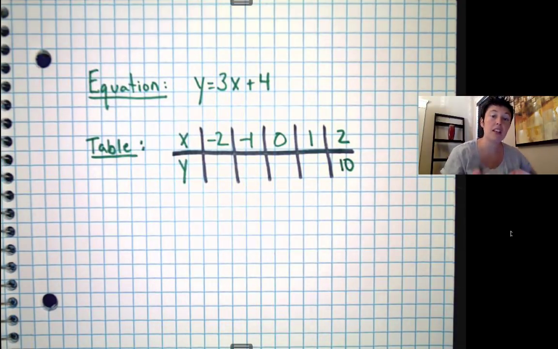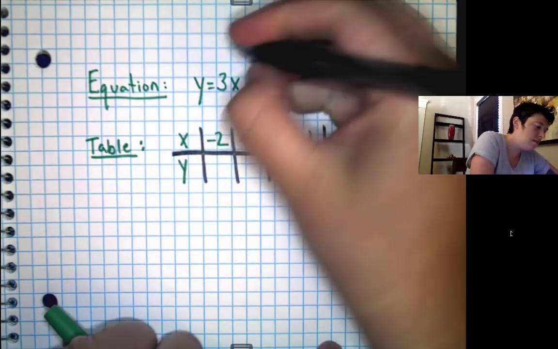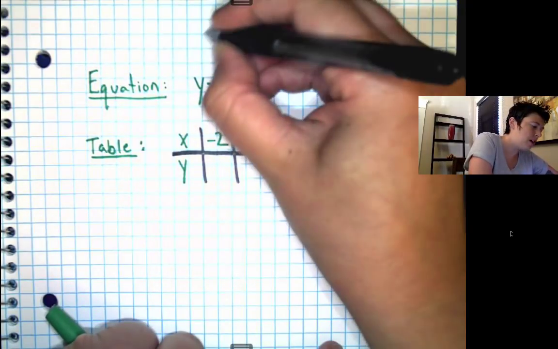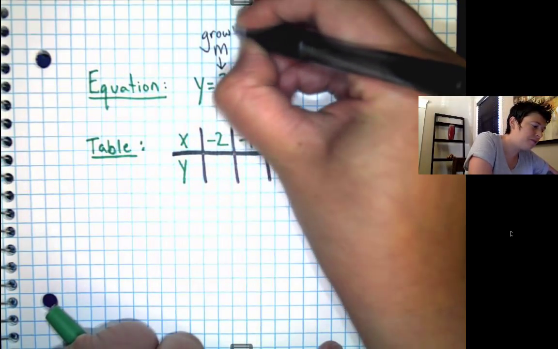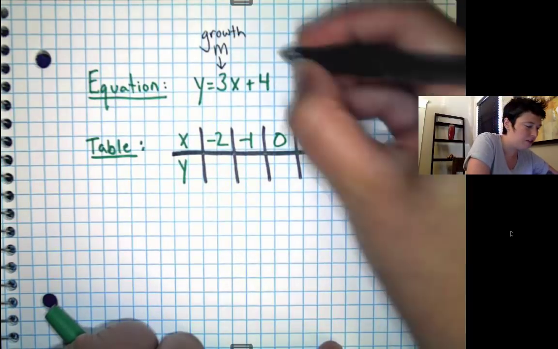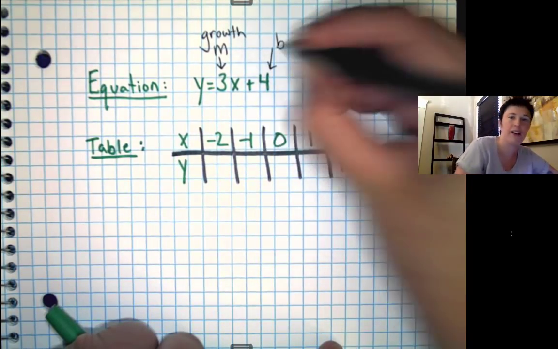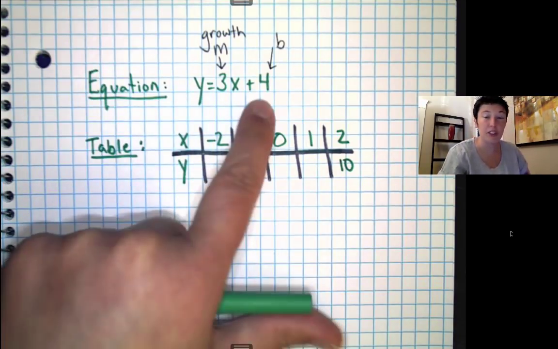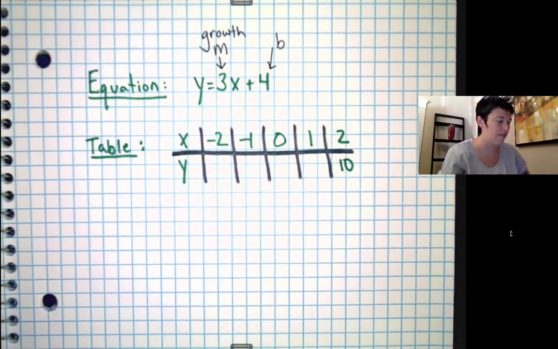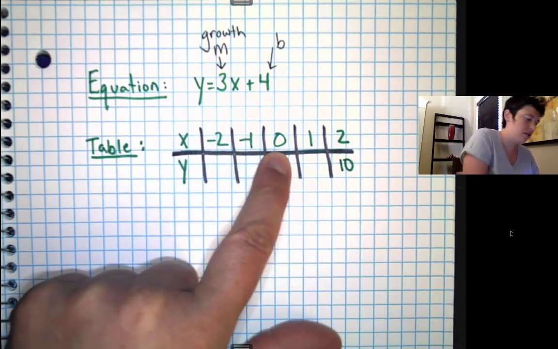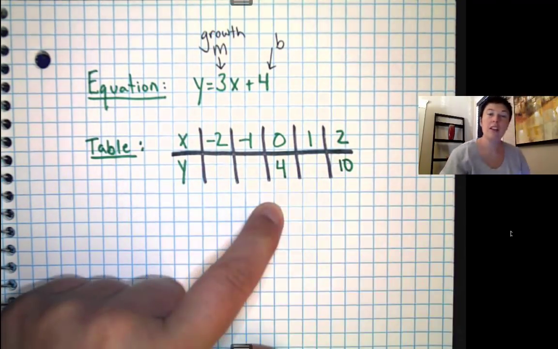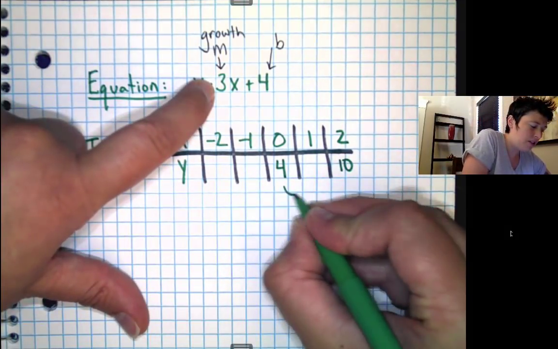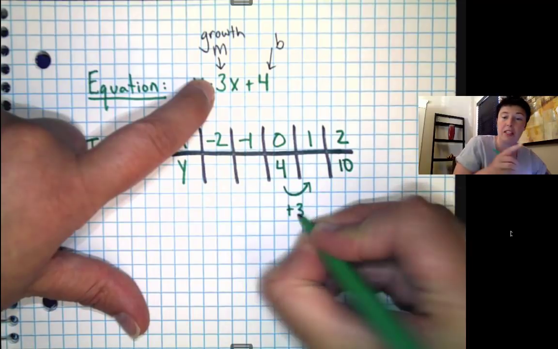And the other way is I could look at my mx plus b. My m is 3. That's my growth number, which we've been talking about in some of these prior videos. And my b, my figure 0, is 4. That's my b value. And really, the most important piece of that is that b value helps me know where to start. That means that figure 0, where x is equal to 0, will be 4. What this also tells me is my growth is 3.